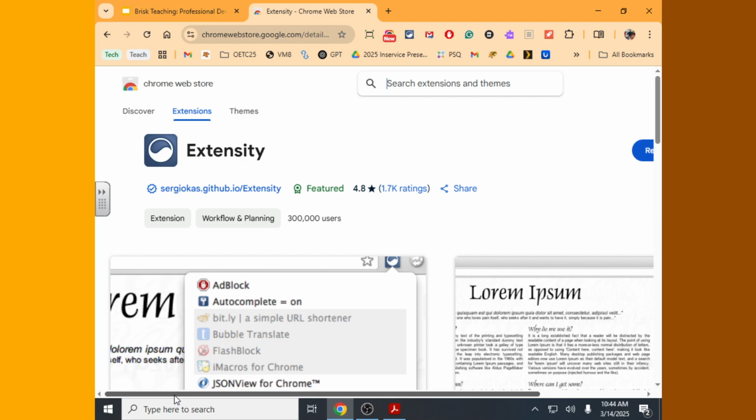So if you add this extension, I have not calibrated. Yeah, that's what I'm saying. Just Google search it.